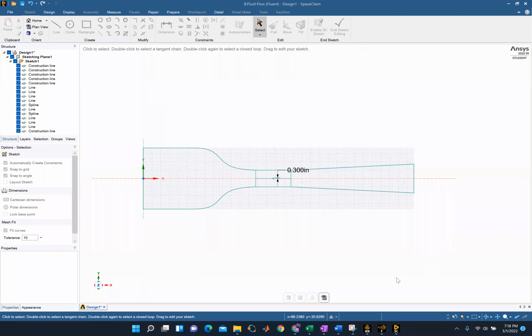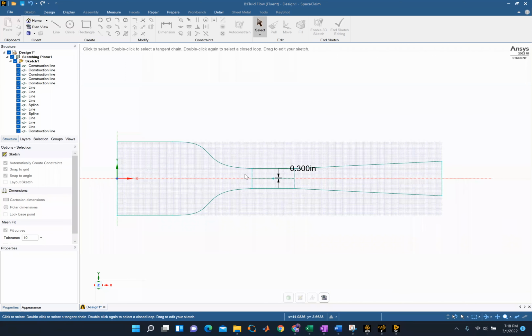All right, everyone. So today I'm going to be showing you how to use Fluent, ANSYS, and work with geometry in your wind tunnel. So here I have my wind tunnel pre-built from the last project that I worked on. I did make some changes, adding this surface as a curved surface just to help the overall pressure within the wind tunnel. And then I did start to just put some construction lines as far as where I'm building my flat plate to make the process a little bit easier.